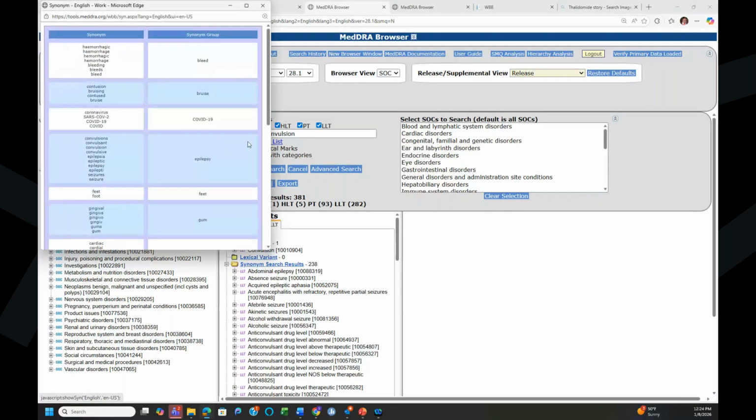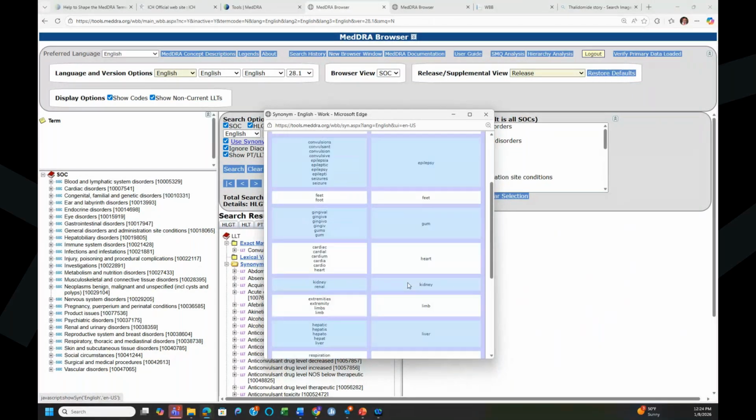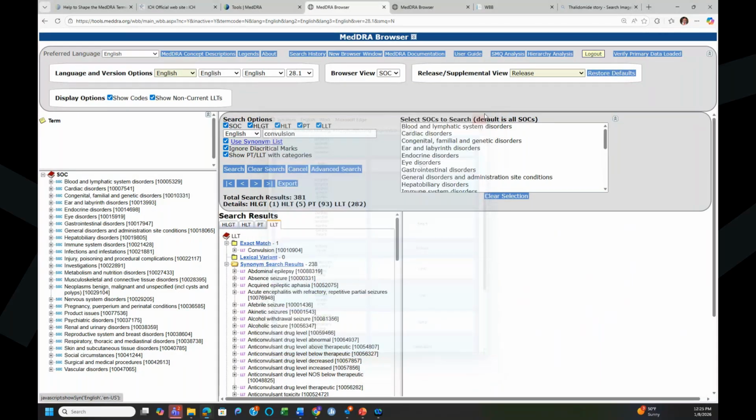So MedDRA tries to help out by saying, if you're looking for bleeding, maybe you're looking for all of these different words. So even if I type in bleed, it's going to retrieve words that have hemorrhage in them. Same, for example, for COVID, it's going to look for SARS. If I put in, for example, heart, it's going to look for cardiac or cardio. For kidney, it's going to look for renal. So it helps out that way, where even if it's not the exact word and the exact letters, but if it has a synonym, it's going to retrieve it.